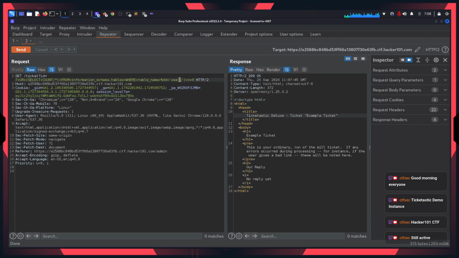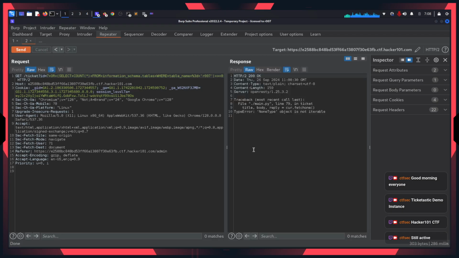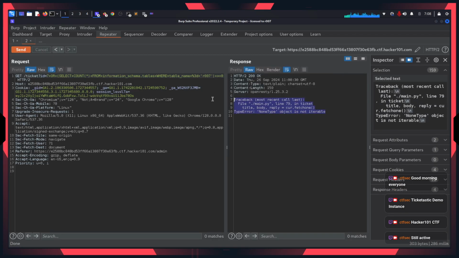So let's say we want to check for something that does not exist. If I change this to R007, let's see if the R007 table exists in the database, and I send this, we're obviously going to get our usual error message.